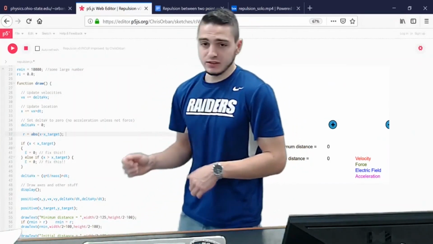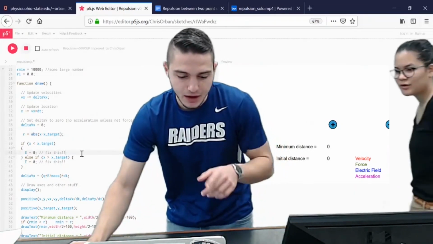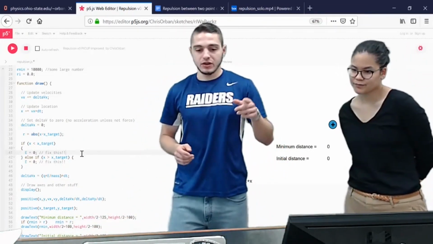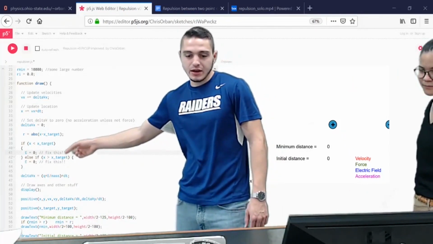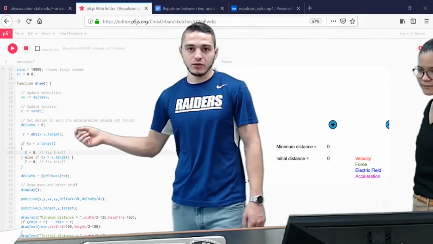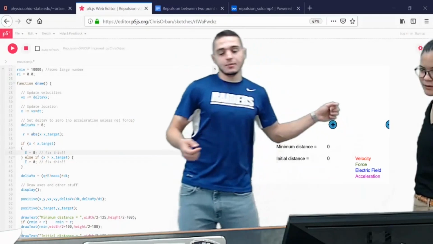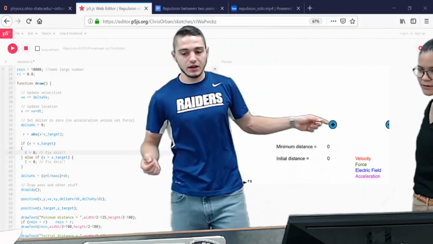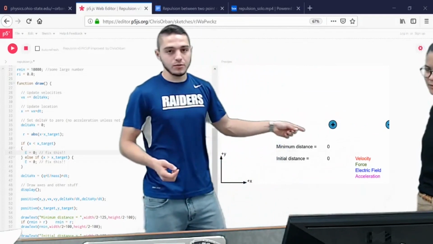And we also want to fix this as well. One thing I want to mention is that this electric field right down here is actually the electric field that the incoming particle, this one over here, feels from the target particle. It's not the one that the target particle feels from the incoming particle.